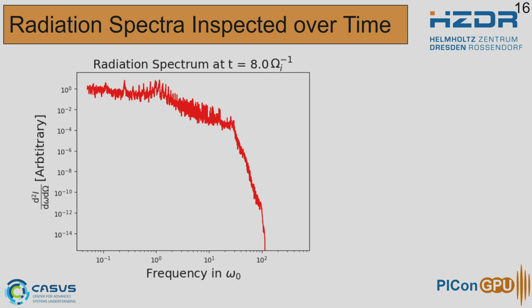Why do we plot it in multiples of the plasma frequency? It's because initially your plasma was in thermal equilibrium and it was oscillating with this frequency, which is why you would see a peak at this frequency. But above and below this frequency, you also have a lot of contributions. And this is this classical plot, right? On the x-axis you have the frequency, on the y-axis the intensity.